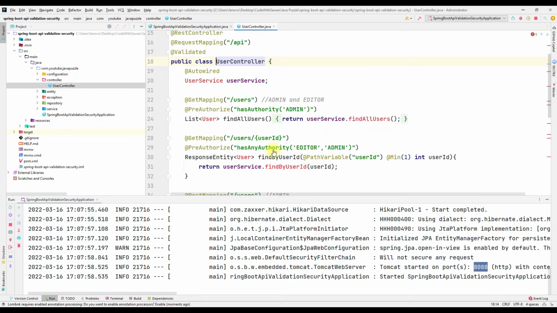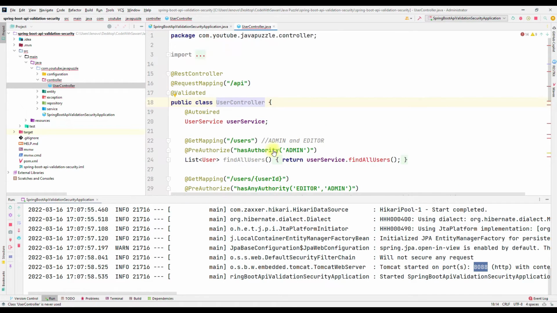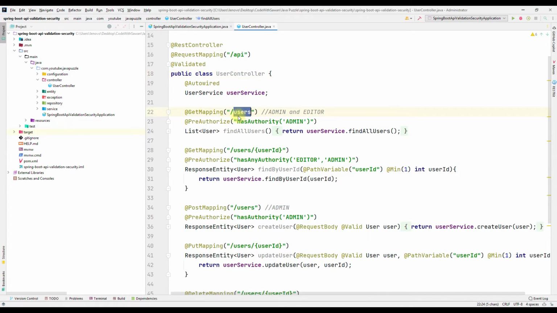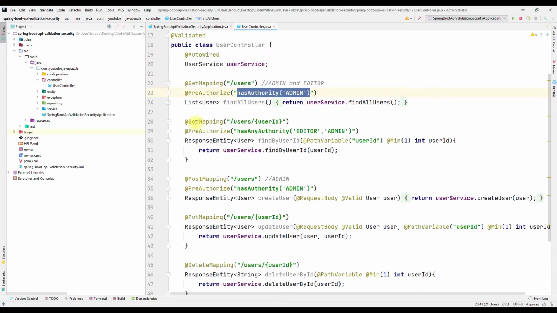In the controller I will show you what we implemented here. We implemented one get mapping for the users, which has authority to be accessed by the admin. Then we implemented one get mapping with a user ID as a path variable, and it has authority for the editor and admin.